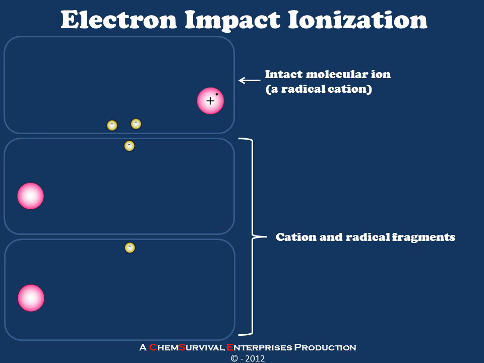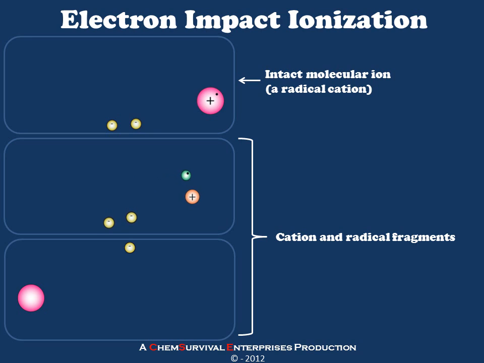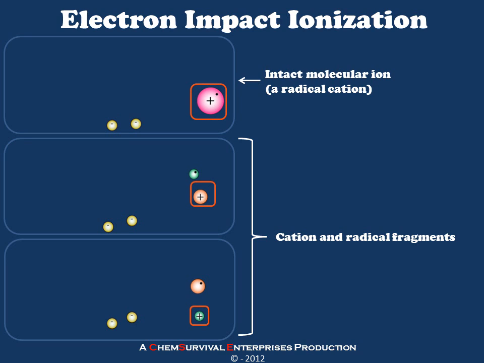The radical cation has lost a nominal amount of mass — it weighs essentially exactly the same as the molecule itself did, minus the weight of an electron. But this is not always the case. In some instances, when an impact occurs, not only is the molecule ionized, but the radical cation fragments such that frequently the radical goes to one side of the fragment whereas the charge goes to the other side. The larger fragment may receive the charge, or it's entirely possible that the charge is carried by the smaller fragment. There are a number of different ways these ions can be generated, each creating an ion of a different mass.